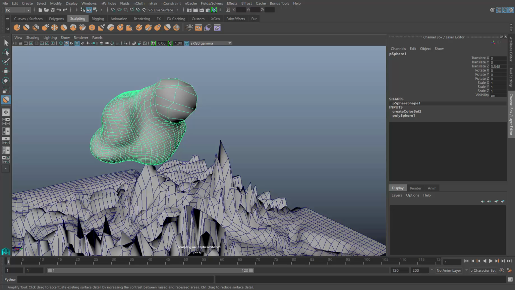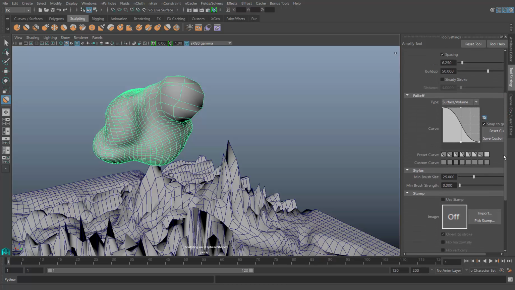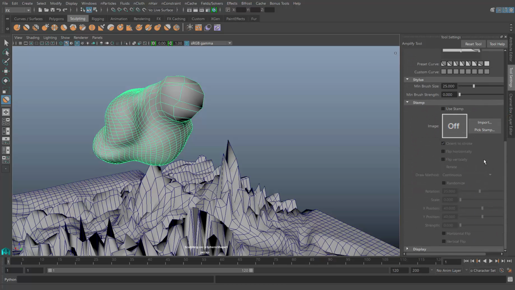So I highly encourage you to go through and play with all of these and look at your tool settings, because each one of these has specific settings sometimes. And you can use a stamp with almost all the brushes.